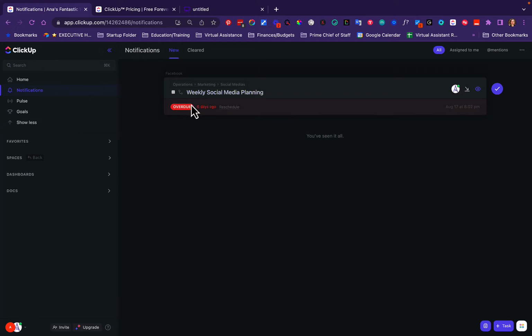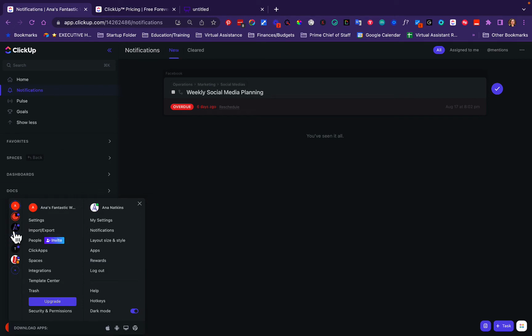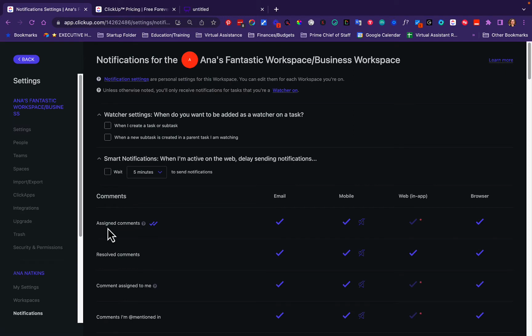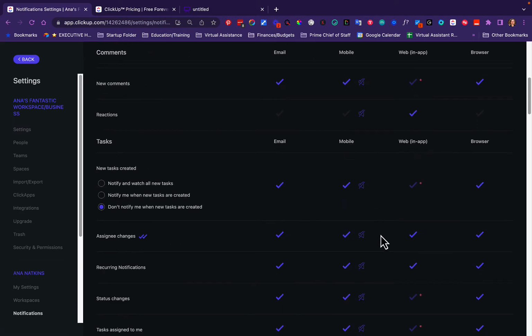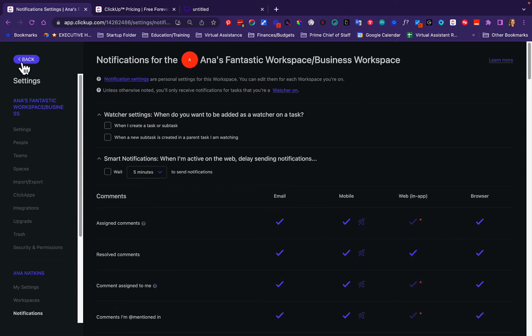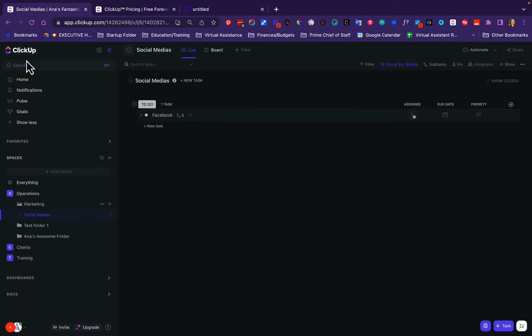So within here, you'll see a variety of notifications, certain tasks that perhaps are overdue, as this one here is, certain tasks that have comments about where you're tagged on them and things of that nature. Notifications actually can be altered. You can go in and update them. You can do that by going here and then clicking the settings, notifications over here. And we're not going to go into this. I will have another YouTube video talking about that specifically. But for right now, just know that they are there and they will show up in the notifications tab right here.